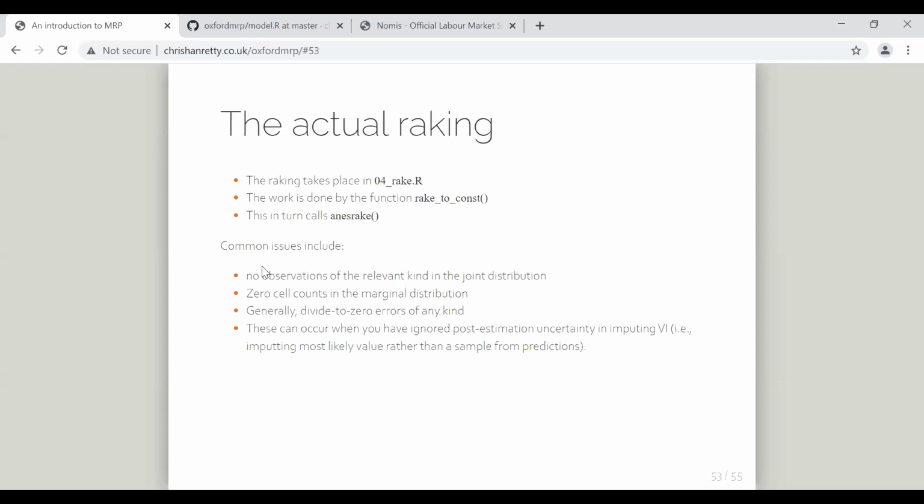Here I'm using a joint distribution from the Annual Population Survey, plus some vote intention I've added on, and I'm raking it to other targets from the Annual Population Survey. So there shouldn't be that much of a problem. In practice, ANES rake does complain a bit, but when you go in and look at some of the weights, the errors or the non-convergence problems are reasonable. It's cell counts which are off by 3 or 4 people. Not a big issue.